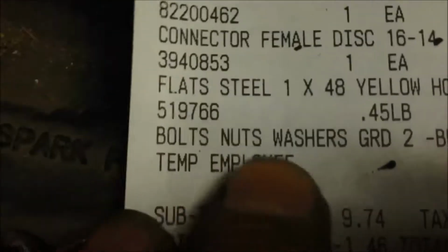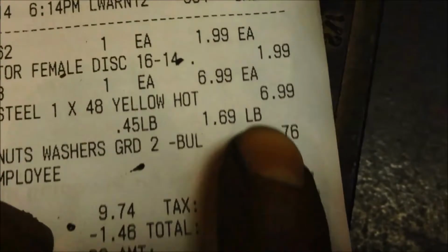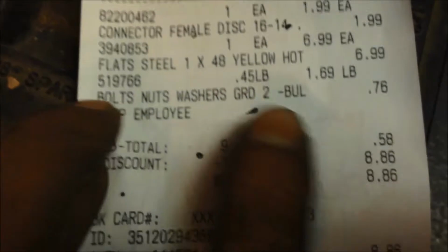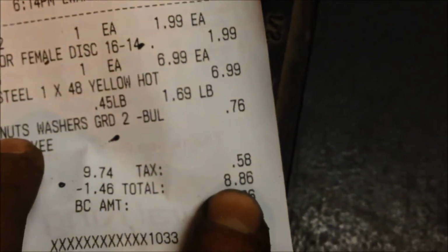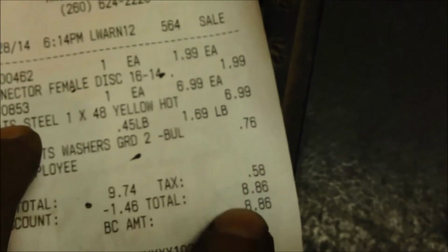Here's what I got. Flat steel 1x8, yellow hot is what they call it, at $6.99. Bolts, nuts, washers, grade 2, and so on. So it was a dollar. So that's what I got into it, minus the $1.99 for connectors. You only have less than $8 to build this tool. Not bad.